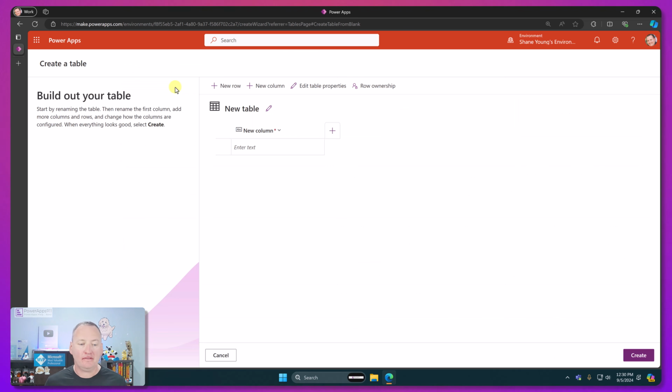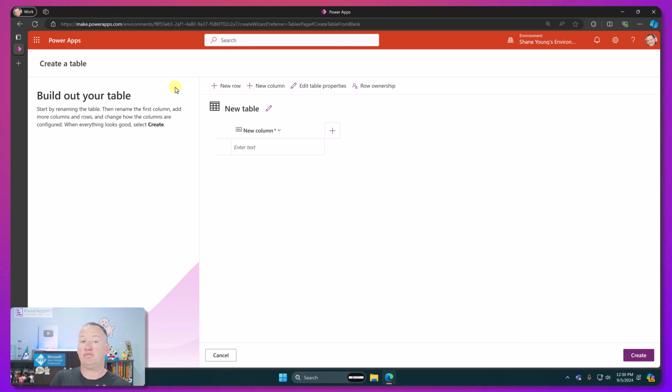After a few seconds, it's going to load up this lovely little interface where you build out your table. Now, it's important to understand that at this point, my table doesn't exist. So as we go through this task right now, it's not building anything. It's not until we hit the create button down there in the bottom right that it's actually going to create it. So if you get through it, start designing, and you're like, I hate what I've done here, you can just hit delete and it goes away.